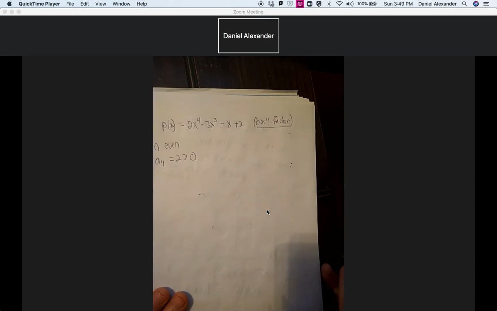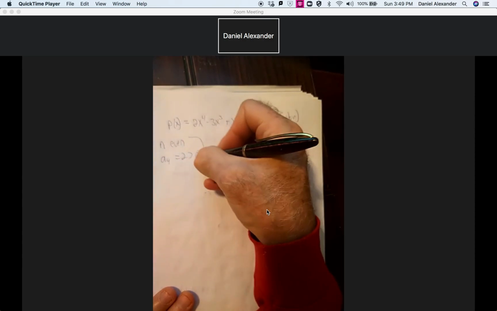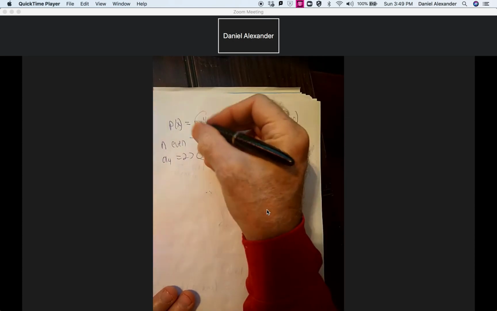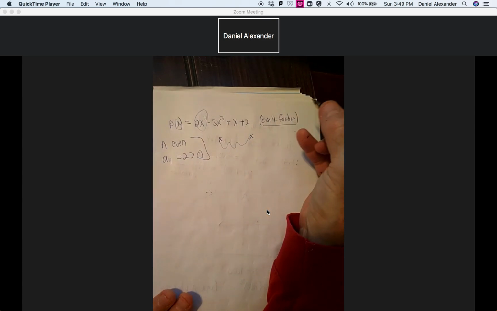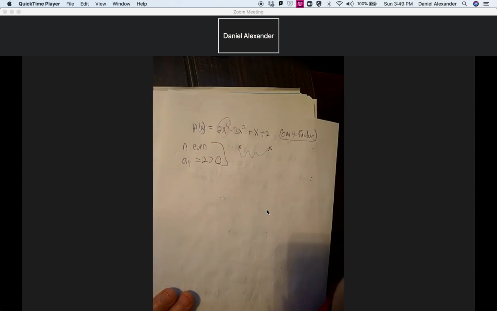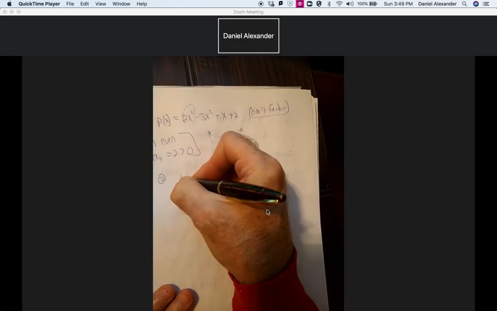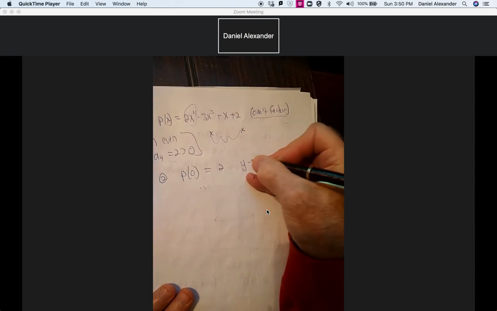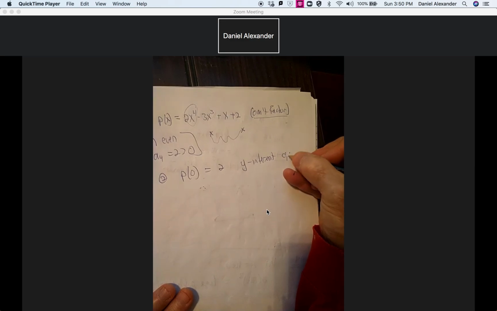Okay. We know that n is even and a4 is greater than 0. So this tells us that the graph is going to start high and end high. That's degree 4, so we're thinking maybe it does something like this. We're not sure. Okay, that's my guess. So that's one important thing. We find the y-intercept by plugging in 0, and we get 2. So the y-intercept is (0, 2).